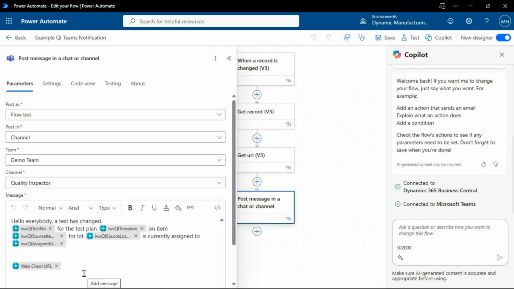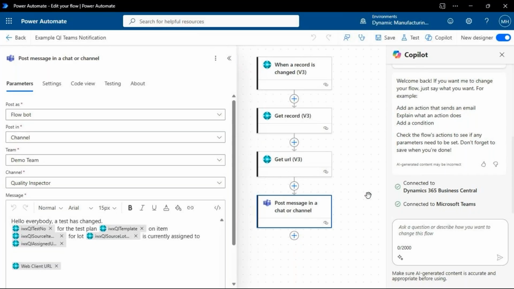I've got all of this information that goes into Teams, in this case to my demo team and the Quality Inspector channel. So I can post messages based on changes in Quality Inspector. It's a great way to do alerts if something fails or whatever you want to do. Pretty powerful when you look at the workflow integration and the Power Automate integration within Quality Inspector.